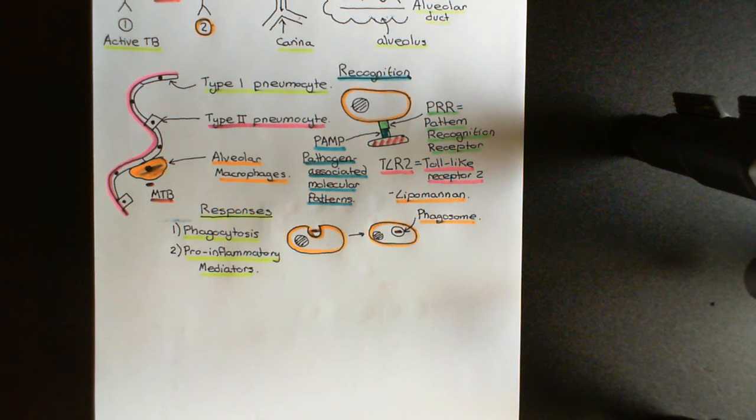And I'm afraid this is the point where the story goes a little bit wrong. So what I'm going to tell you is what should happen now, and then what we're going to discuss is what actually does happen. So the reason that Mycobacterium tuberculosis is such a chronic disease, and why once you've been infected with Mycobacterium tuberculosis you never really get rid of all the cells in your body, you're always infected with it. Even if you've got a latent infection, it's still there, it's not causing disease.